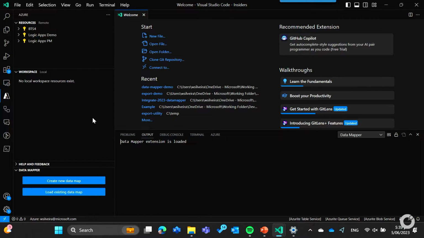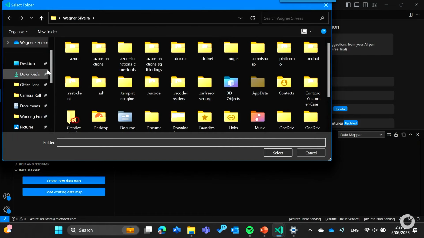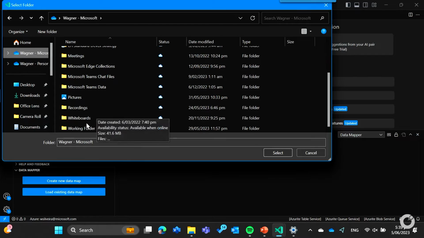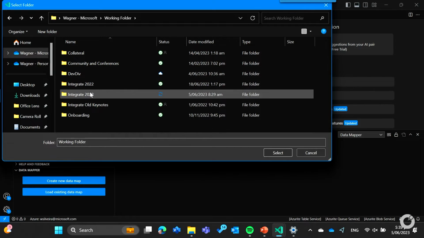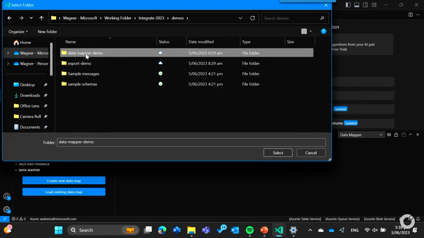Yeah? So the first thing I'm going to do here is create a new project. My project is under my working folder, demos, data mapper demo.